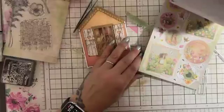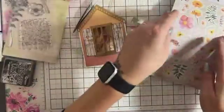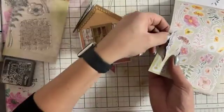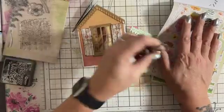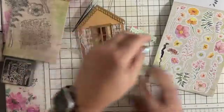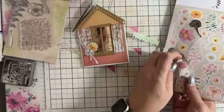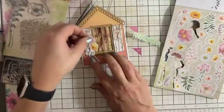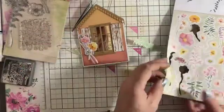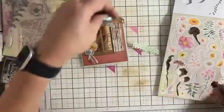Can we see these? I'm going to go to the flowers. Here we go. We'll have some of these, nice. We'll put a little bit of a design up the side. I feel like I'd like some lemon in there. Maybe this nice light pink one. There's so many to choose from. Right there. Let's put a little white one up there and a pink one.